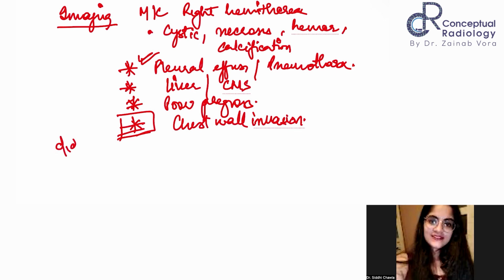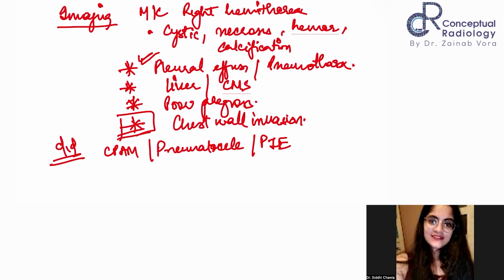Again, as I told you, the common differentials are CPAM, especially of the type 1 types. Then again, for the type 1 type, we have a differential of pneumatocele, because it is also a cystic lesion. Sometimes pulmonary interstitial emphysema can also confuse you if it is localized. Then how do you actually differentiate between the CPAM and the pleuropulmonary blastoma? There are only a few points that can tell you.